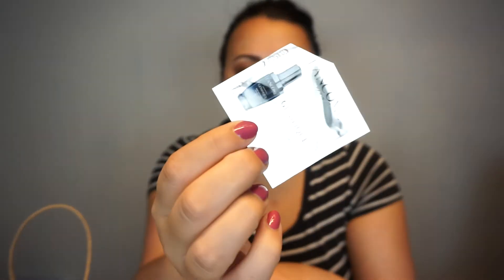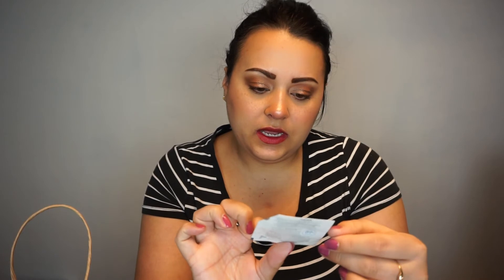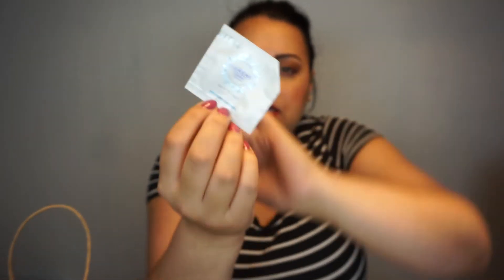We have some samples. This is from Lancôme — the Advanced Génifique Youth Activating Concentrate. It was nice; I've used this sample previously. It's okay, nothing special, but I used it up. And another sample here, this is from Lumene — the Arctic Dew Quenching Aqua Serum for all skin types. Also nice, a little foil packet. It was okay to use, but you can't get a real sense of what it does for your skin with this little amount — nothing too special.